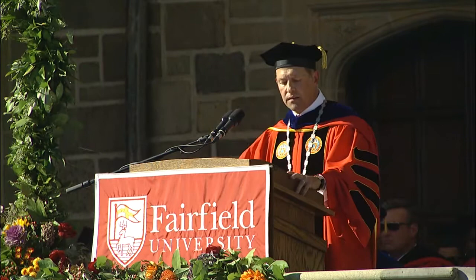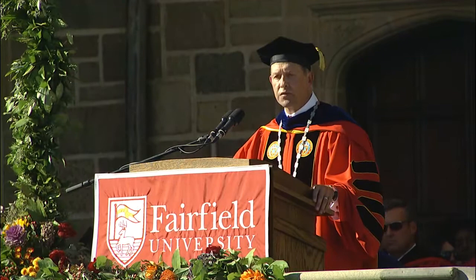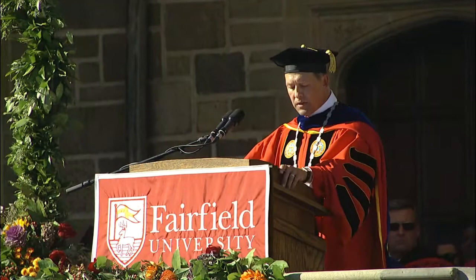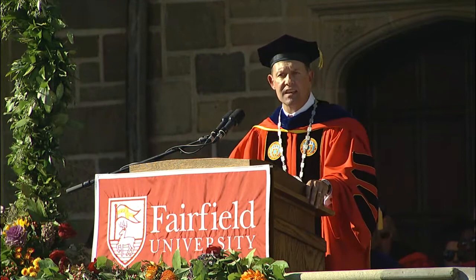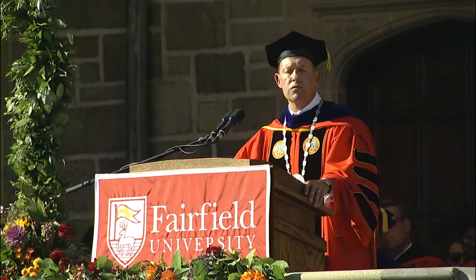Second, the modern Jesuit Catholic University must be committed to forming well-rounded men and women, educating them through a commitment to cura personalis, caring for the mind, caring for the body, and caring for the spirit. Some might rightfully ask how modern such a concept really is, as it stems from an almost 500-year tradition of Ignatian spirituality. However, cura personalis has a uniquely modern resonance, as scholars of neuroscience have begun to appreciate how the body knows its mind. In other words, learning is enhanced, education is more impactful when we recognize the connection between physicality and cognition. In recent years, we have affirmed Fairfield's commitment not just to the mind, but also the body and the spirit of our students, and must continue to do so in the years ahead.